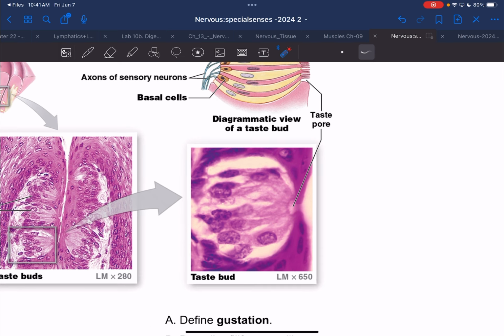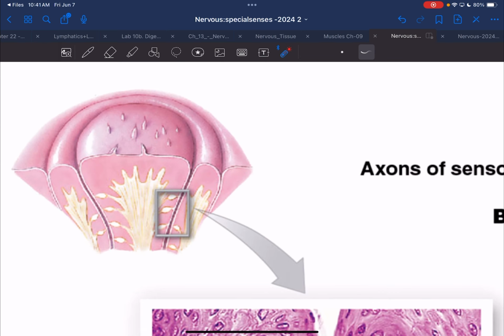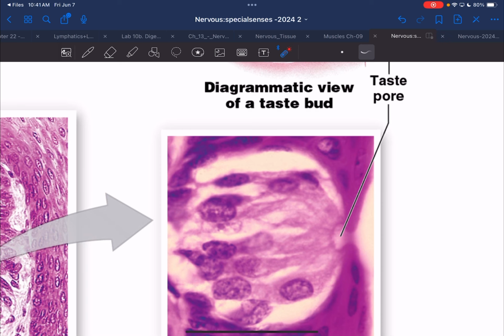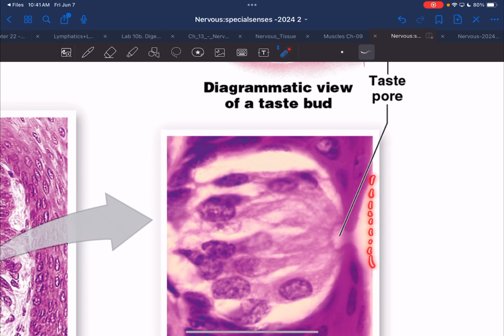And so what each one of these has is that as things are flowing, you have saliva up here and the food that you ate, like breakfast, then those little molecules from your food are going to make their way into these crevices, and then they are going to be exposed to the taste bud. And so that is arriving here. Like you're a little food molecule, you end up here, and now those molecules will be interpreted by these cells.